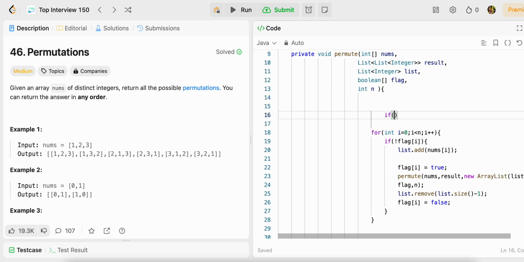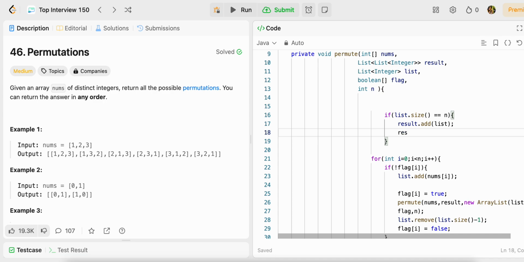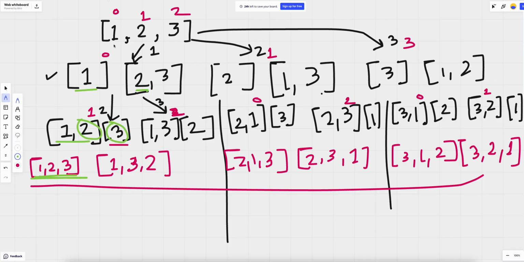If temporary list size becomes equal to n, then we will add our list in our result set, and we are going to return from here. So now when you return from here, 3 is already marked as traversed, right?